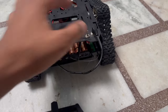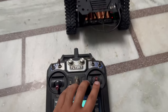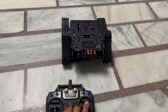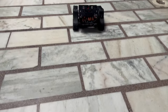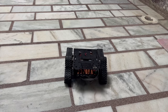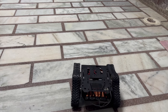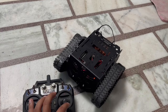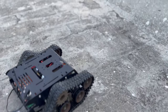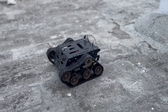Now let's run this bad boy. First, power on the robot. Then we can power on the transmitter. The right top-down stick will be used for forward and backward motion, and it can also control the motor speeds. The left side, left-right stick is used to turn it around. The robot is working perfectly fine. And the chain design provided by DFRobot allows it to drive on multiple terrains, and the robot looks awesome.